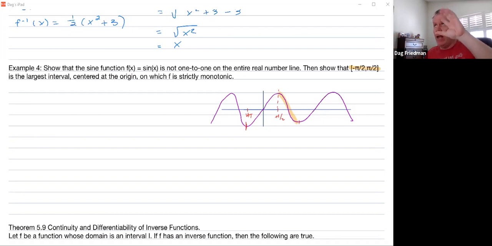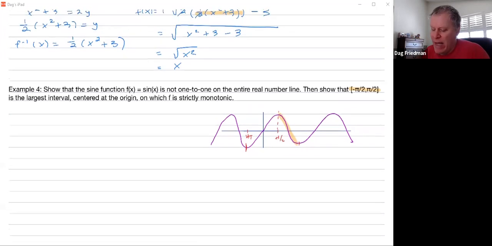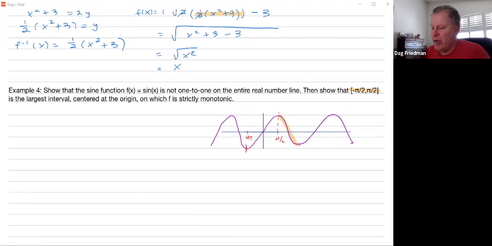So a lot of times what we do, in order to look at a function's inverse and make it a function, is restrict the domain to just one section, like in this case. Okay? And we're going to revisit that idea later on when we talk about inverse trigonometric functions. But that's all we're doing, restricting the domain to a section where it's monotonic. Okay? It's something that we can do. Before I go back and answer some of the questions that are being asked, in terms of this one, are there any questions?